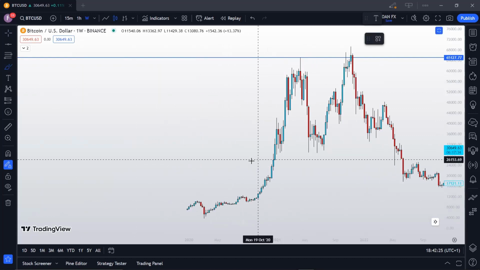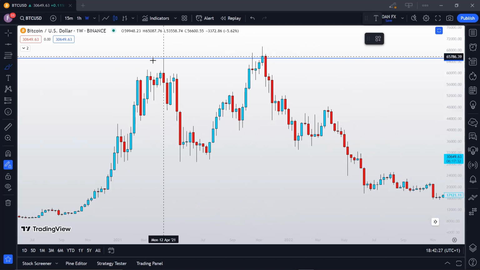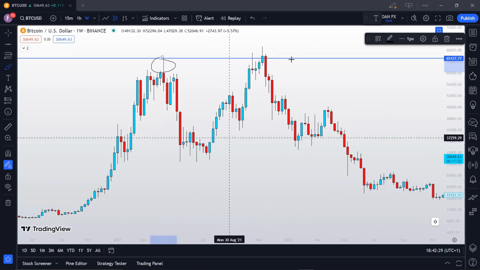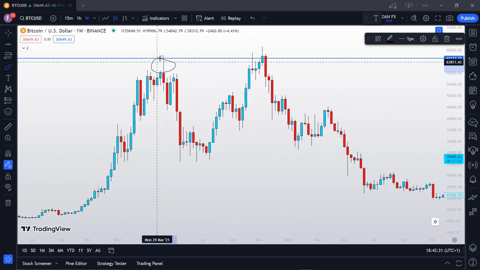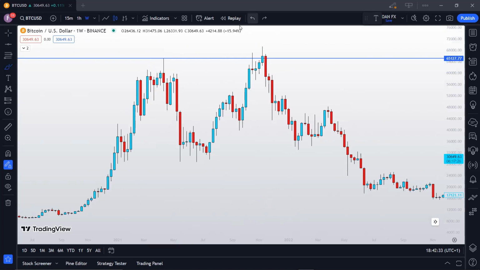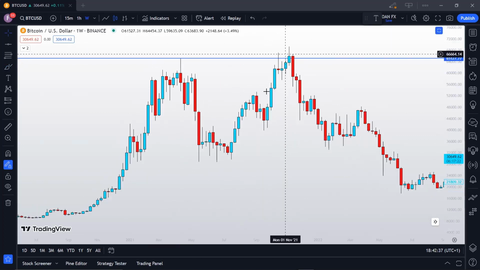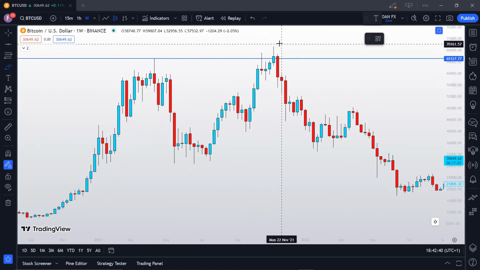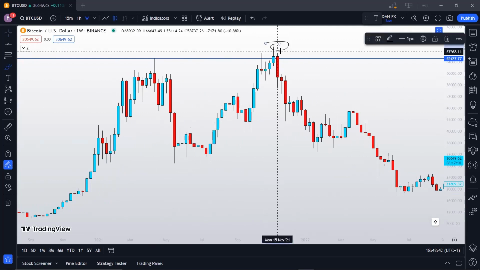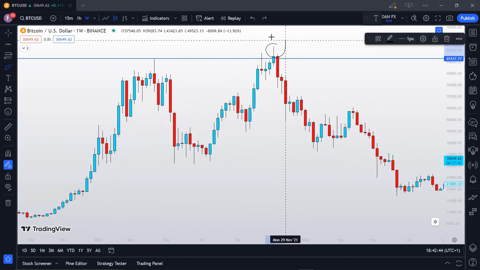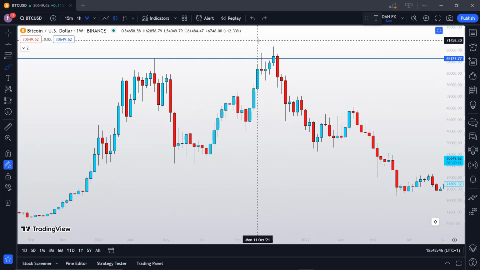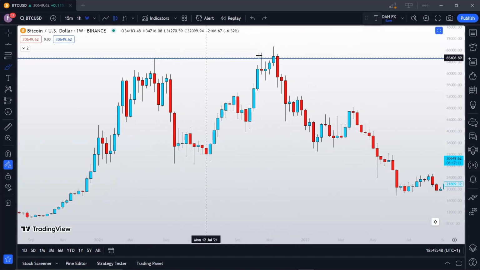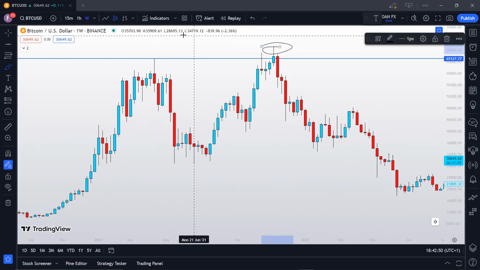Remember, the market has been going up and then forms the all-time high, comes back down, goes back to that all-time high, right? And then closed above the all-time high. And also, if you notice, this is the weekly time frame, right? This is a shadow here. So on the lower time frames, Bitcoin closed even higher than the all-time high.